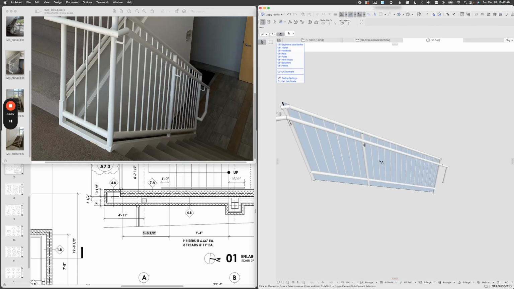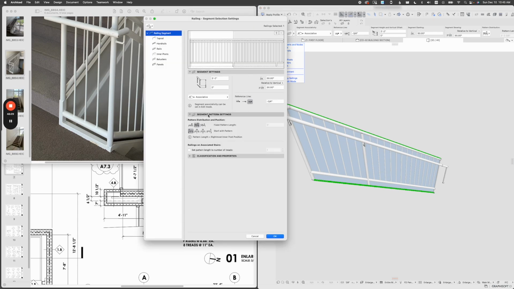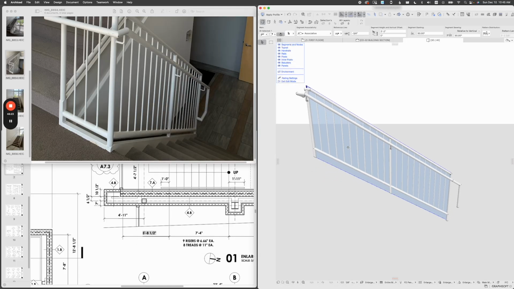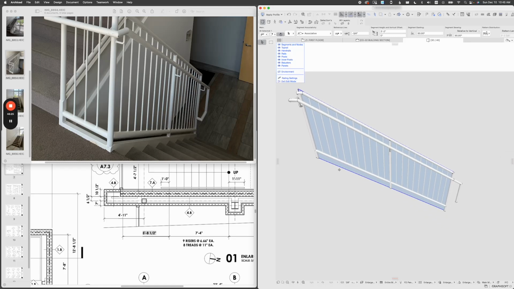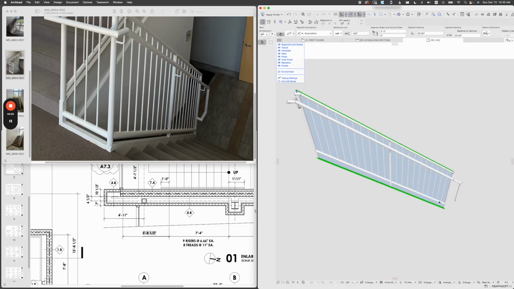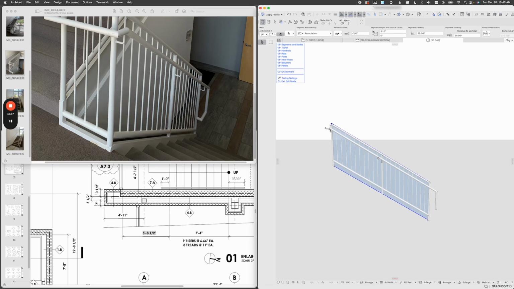Let's select the segment now. Select the segment and go to the segment pattern settings. I think it should work now, because we need to change this to start from center, and I think it should start building this. Isn't it? Let's see how many verticals we have. 1, 2, 3, 4, 5, 6, 7, 8, 9, 10. And here we have 1, 2, 3, 4, 5, 6, 7, 8, 9, 10. Yeah, this was that setting.